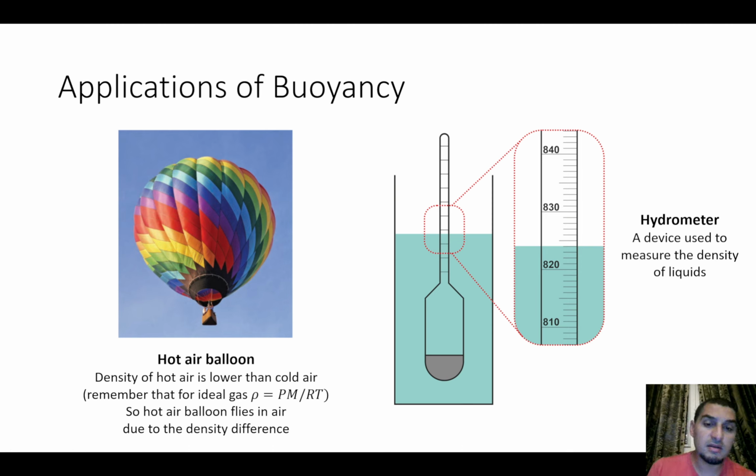So the main concept of the hydrometer is based on the buoyant force and the gravitational force and the difference between them. If it goes down, it means that more volume is immersed, so it means more buoyant force, and it means more density, so it's going to read higher numbers. If it's not sinking as much, then it has less density, so it's immersing a smaller volume in the fluid.